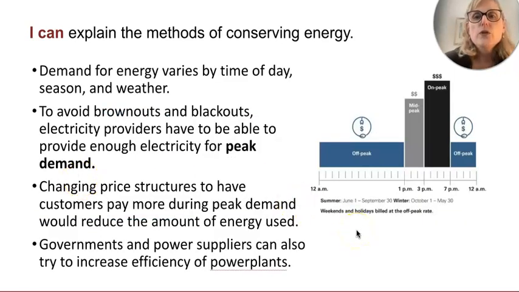Okay, so there's also something called peak demand. So energy use, you can see by this diagram that there's lower energy use from 12 a.m. to maybe 1. And then from 1 to 3 is more, especially in hot weather or cold weather if you have electric heaters. And then, well, I'm thinking more air conditioners. So in the summer, it gets hotter and hotter and hotter, and super hot, super peak time for electricity use, and then it lowers. So you can incentivize people not to use much electricity in those times.